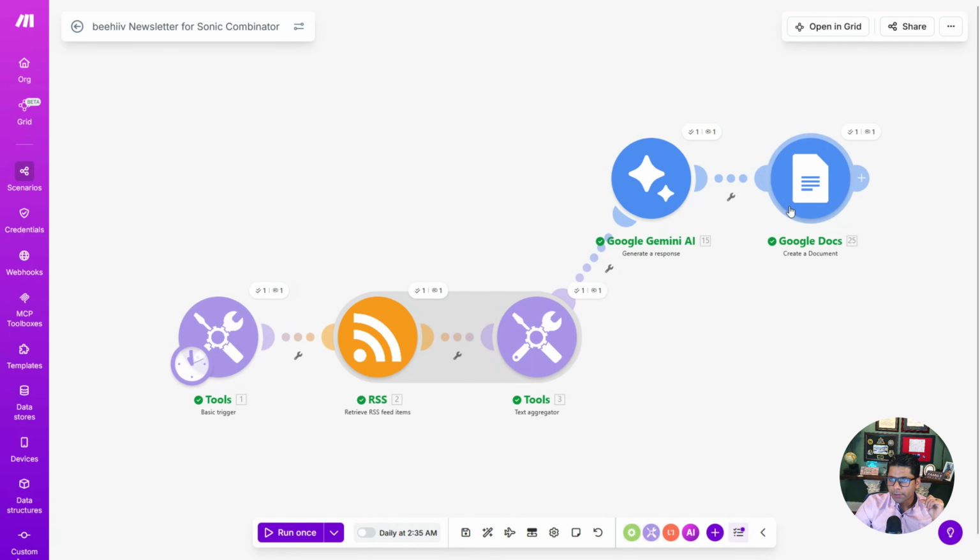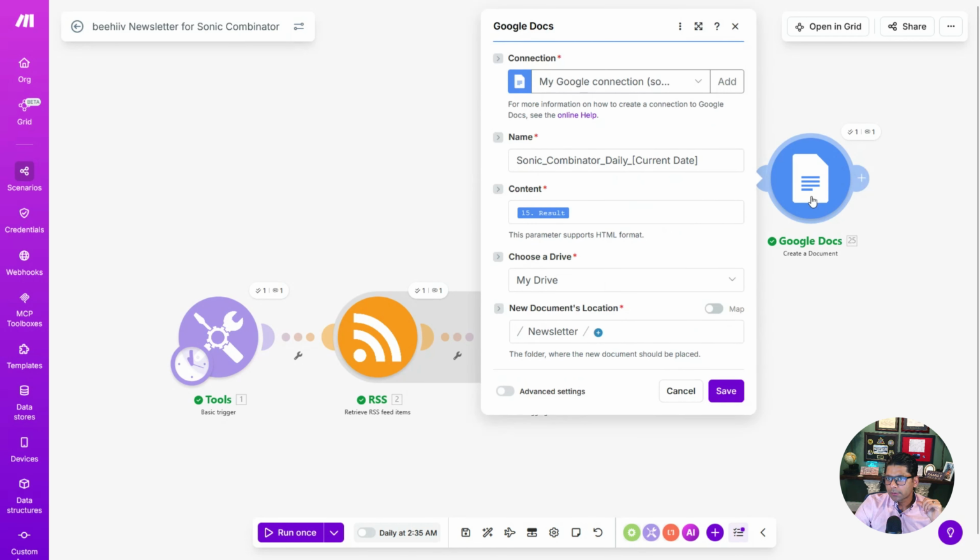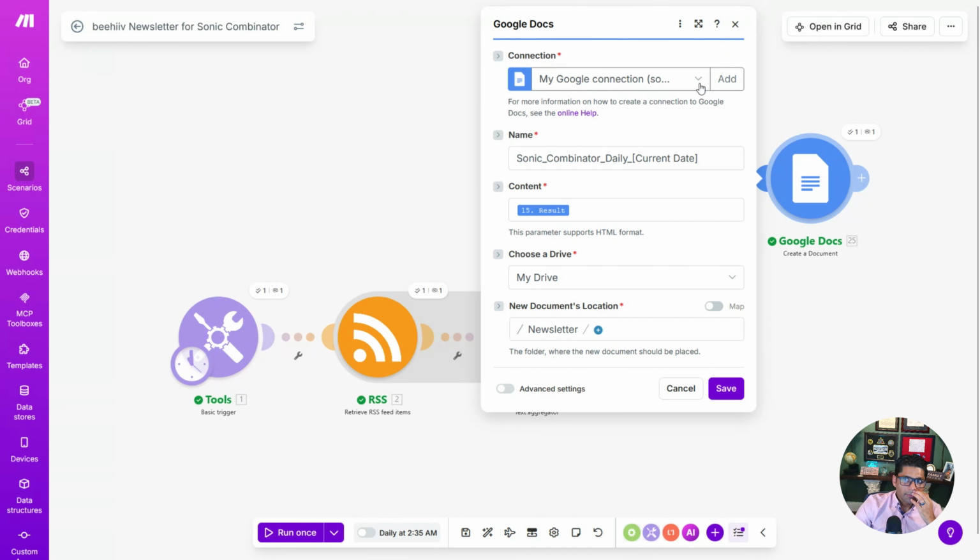So while I'm generating new code, let me show you how I plug this node in over here. From this node, you just hit the plus sign like this and search for Google Docs. That'll bring this node in here. Then you simply connect your Google credentials. So hit add and then log in to your normal Gmail. For me, I have a Google Workspace account. And so that comes with Google Drive, as does every other Gmail out there.